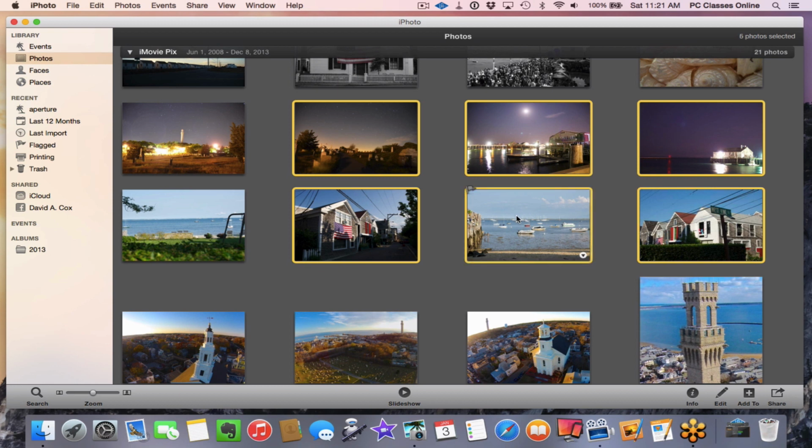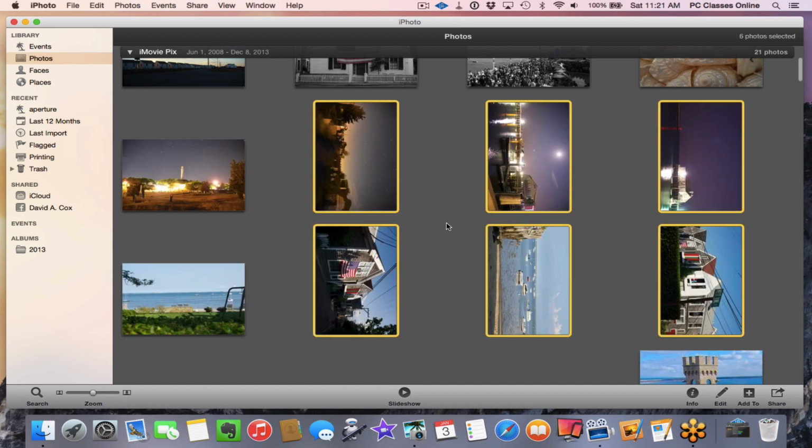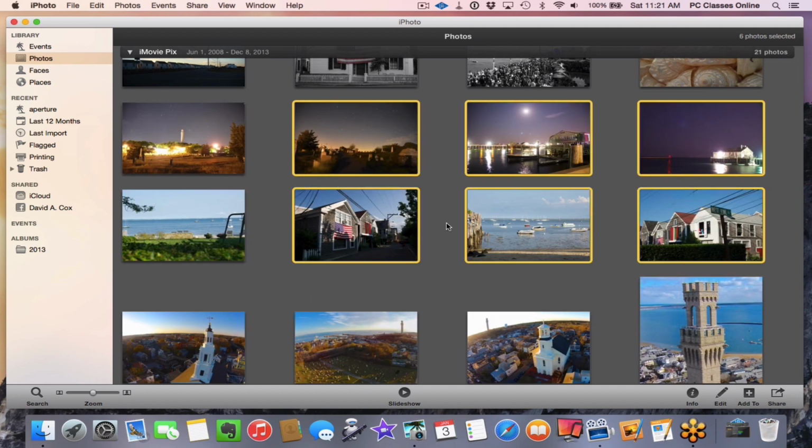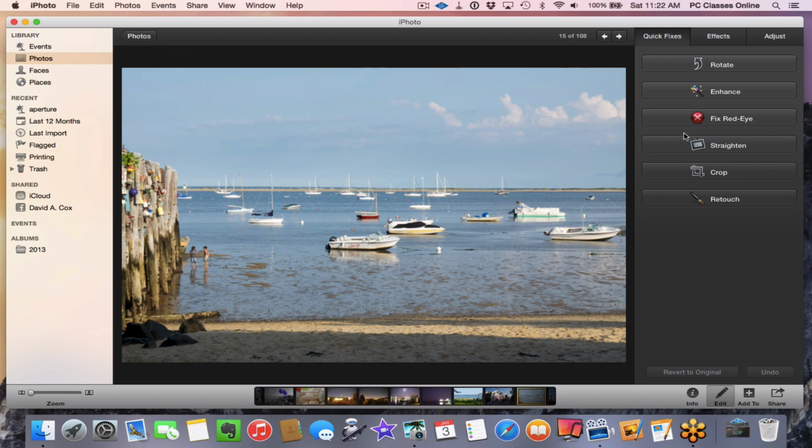Pretend these are all rotated the wrong way. When I hold the Command key and click on each one of them, they all highlight. So now if I hit Command R, it's going to rotate all of them. And it just keeps doing it until you stop. Okay, good trick to be aware of, especially for those of you with older cameras. That can be a problem where it won't figure out what's the right way up.